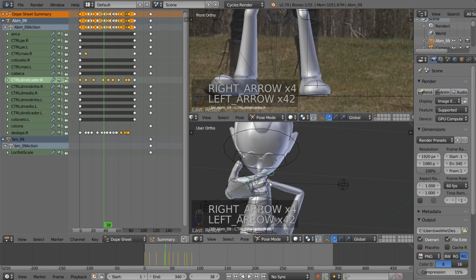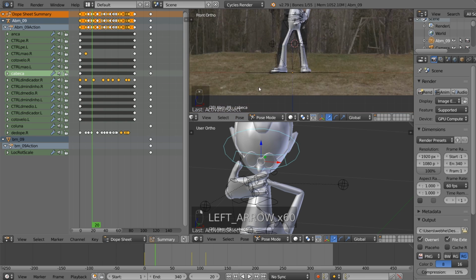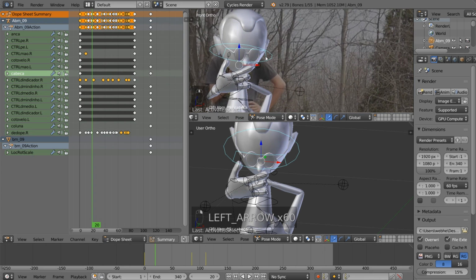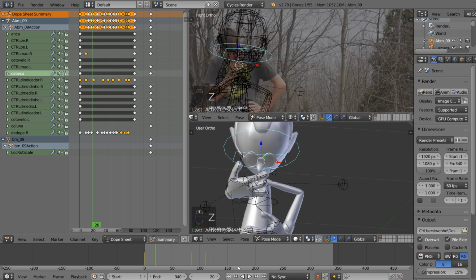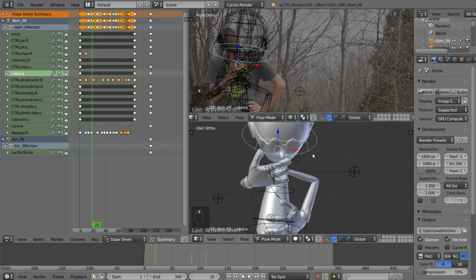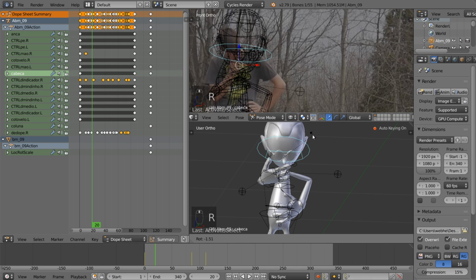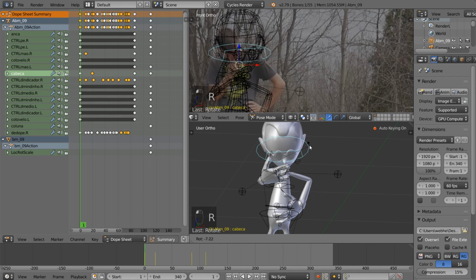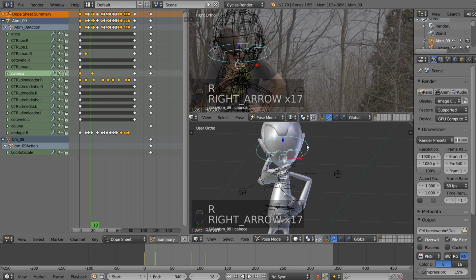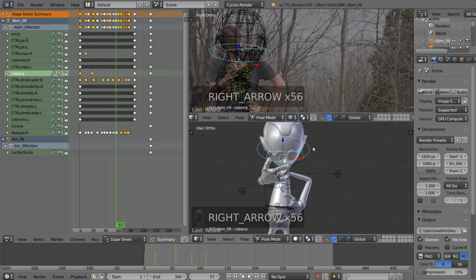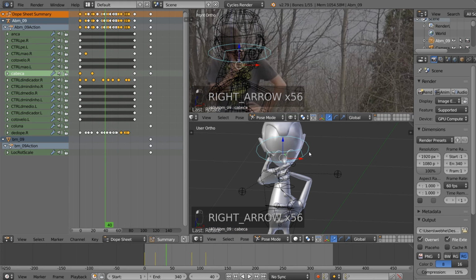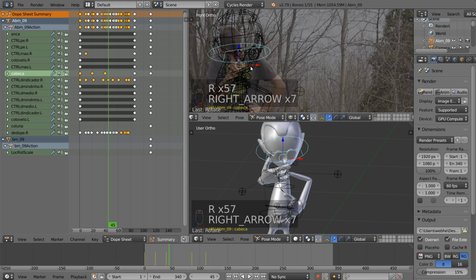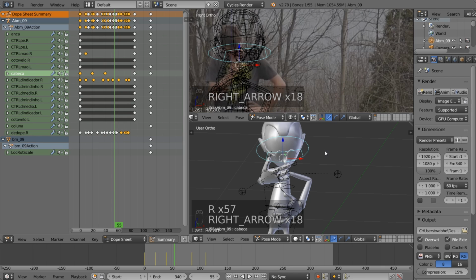So now you can see we have a little bit of finger movement going on, and maybe just a little bit of head movement along this time. So these are very subtle movements, nothing too major, but maybe he's kind of bobbing his head just a little bit as he's thinking here. So I'm going to actually move keyframe 1 a little bit more rotated like that. So now he's just kind of wobbling his head back and forth. These can be a little bit more up to your imagination, as my character's not moving too much here.